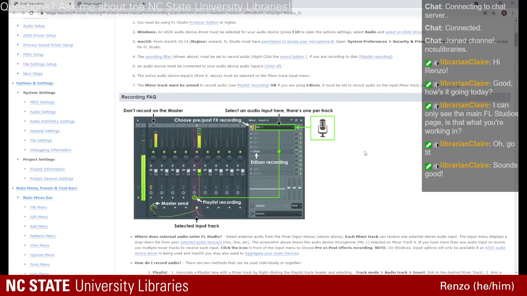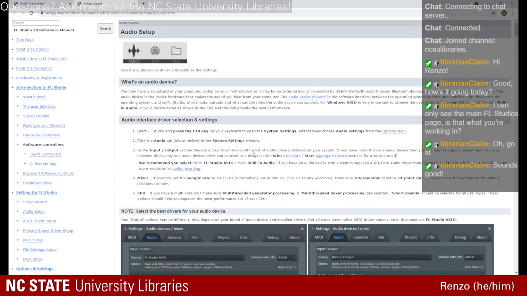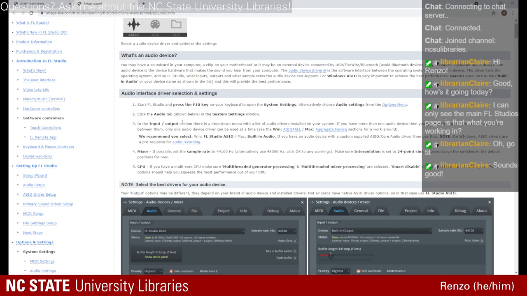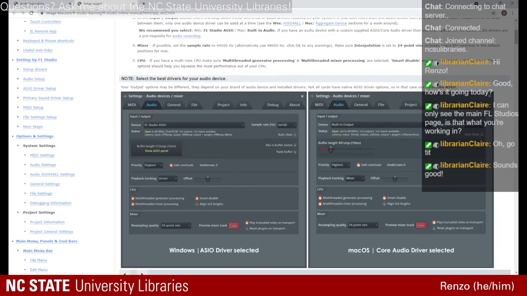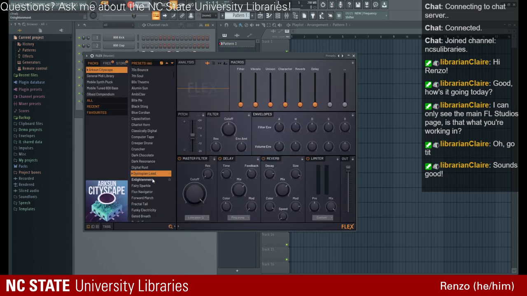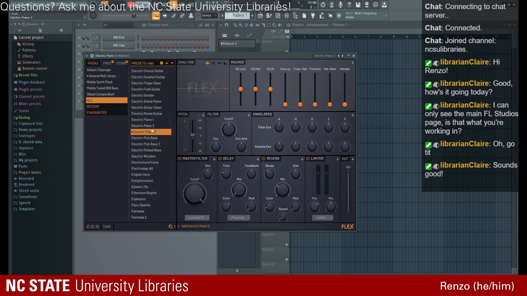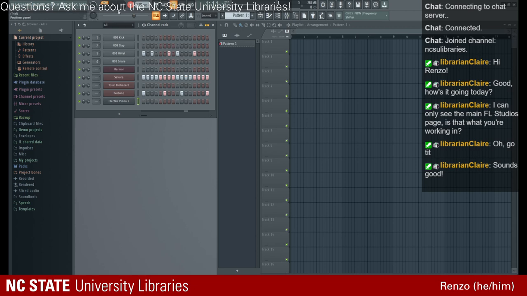So it says it wants this ASIO. CPU. Let me see. All right, I'm gonna go back into Fruity Loops real quick. Take a look. Okay. I'm gonna add another keyboard just to play with while I fiddle. Let's see. Cool. Okay. So I want to record. What's this do? Let me hover.